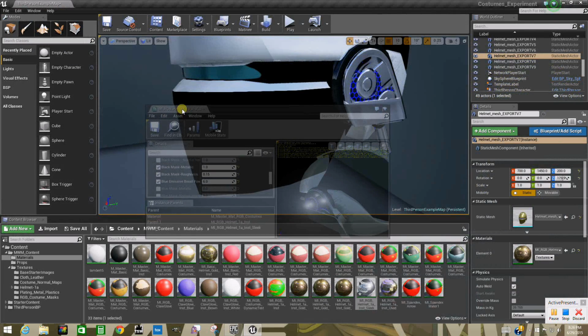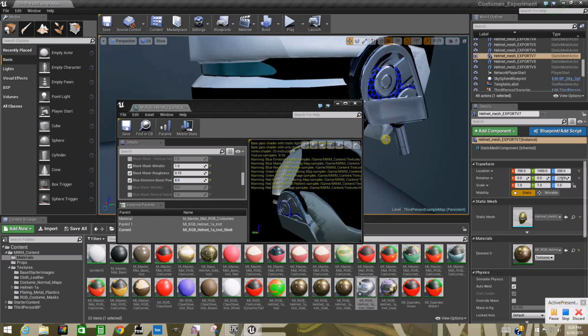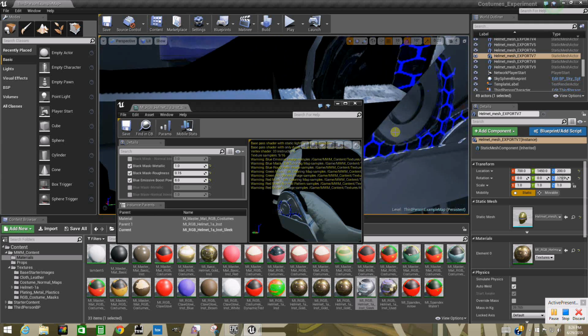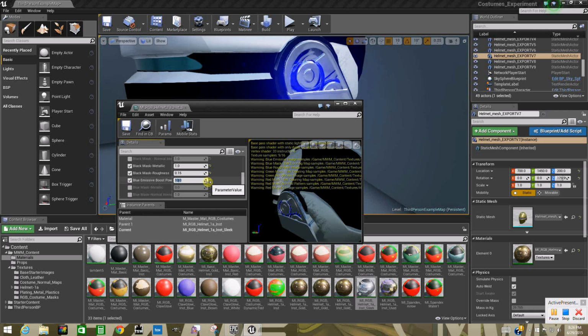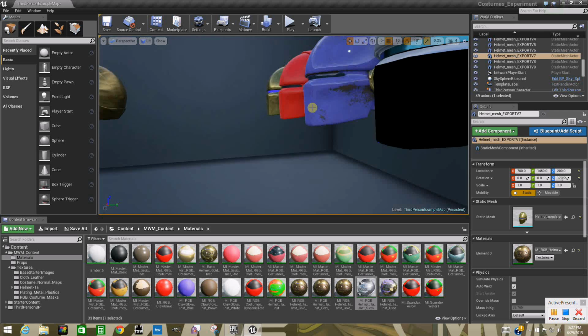Let me head out into the main world where it's easier to see it. 7. This may have to be tweaked to liking. Okay, 10's a little much. 9. Okay, let's do that. Now we've got a little bit of interest, some sort of weird glow on the wire on his side.